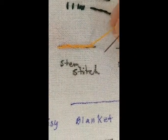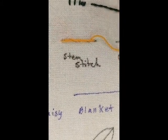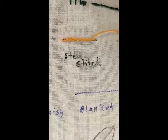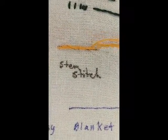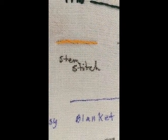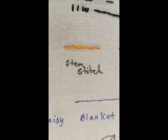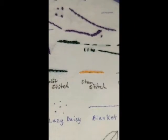But always bring it up on the same side, like I'm bringing it up on the right side. You can bring it up on the left side, just like I said, you'll need to do it on the same side every time. All right, and that's the stem stitch. And I think I might have enough thread to do the chain stitch. Let me see if I can do that.